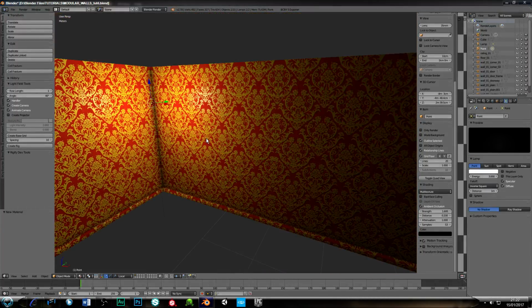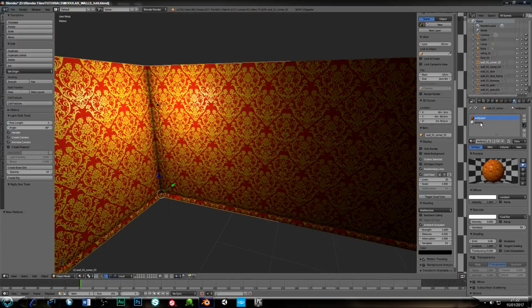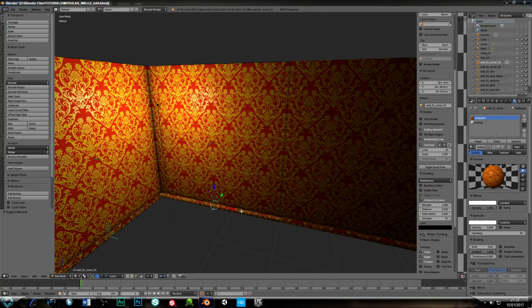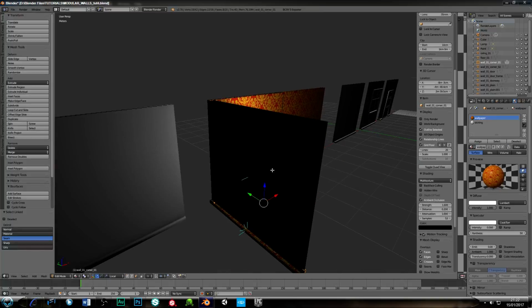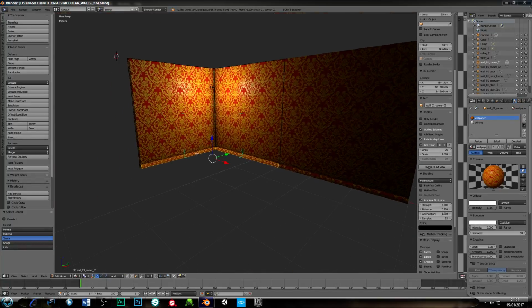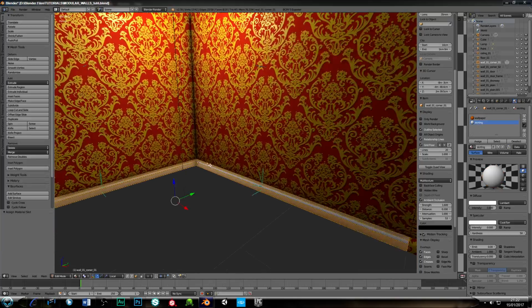Okay, right. So we'll select our piece again, and this time we'll go into edit mode. We will click on our skirting board there, and then we will select skirting and assign, and that material will change.